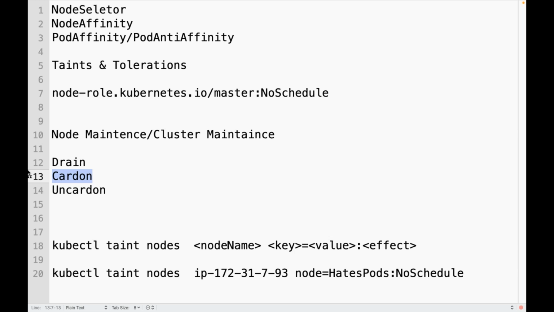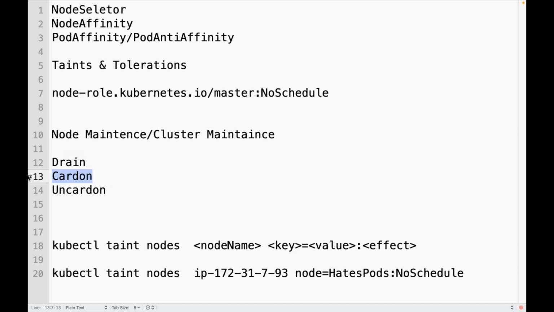Or you want to upgrade some software versions in that node, or you want to upgrade your Kubernetes versions, without impacting your cluster and your application. Not only upgrading, there may be some issue in one of the nodes. You don't want your pods to get scheduled on that node. You don't want your pods to run on that node. You want to vacate the pods which are running in that node. I can go for these options.